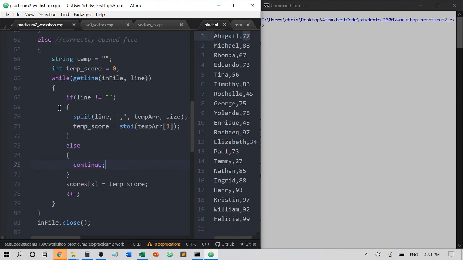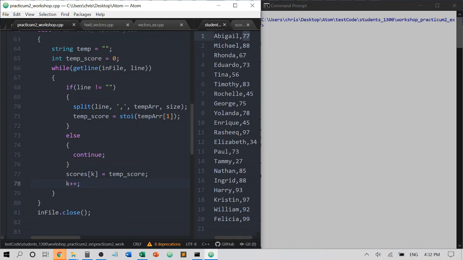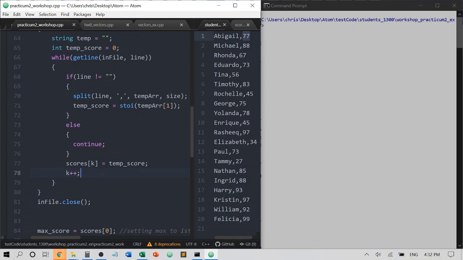And then after we finish this particular score, right? We've grabbed this information from one line of information, and then we're going to store the temp score after it's converted into some scores array at some kth index, and then increase that index so that after we add that, we will increase the index location of our container so we can add to a new index location every time. And that logic right there will handle the entire file, right?